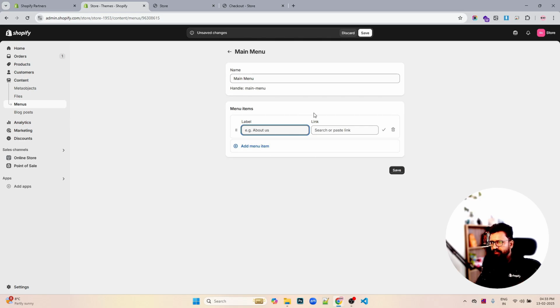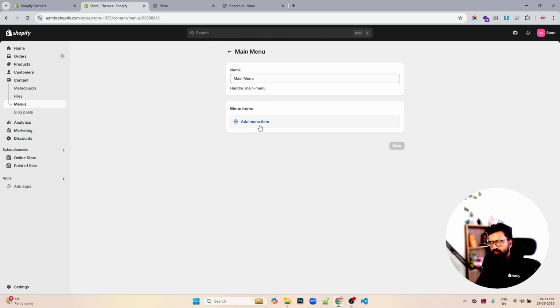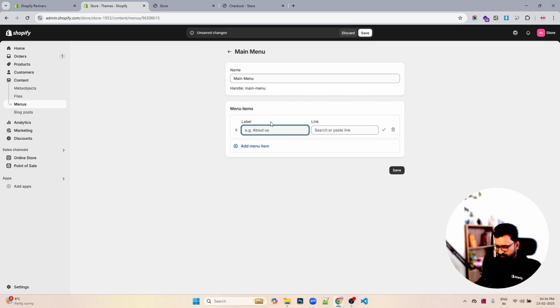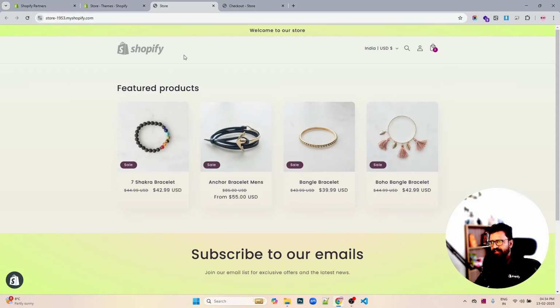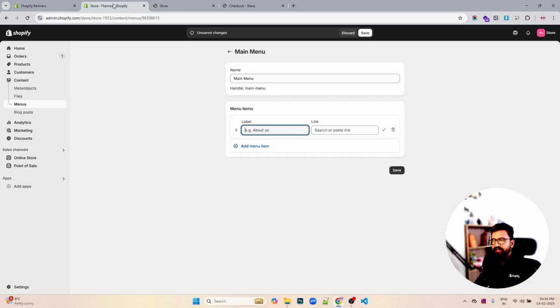So for example, I'll add the items over here. The first thing I would show is, because in most cases we don't have the logo over here, you'll see the layout is like this now. I'll change the logo also because it's kind of grayish. I'll change it to something else, but let's focus on this.